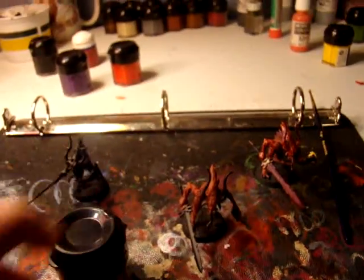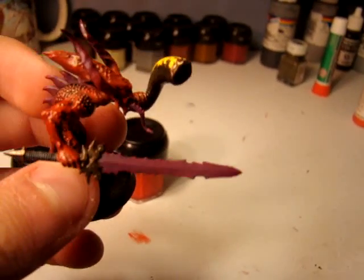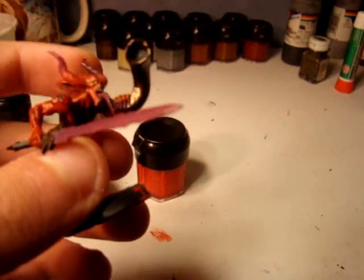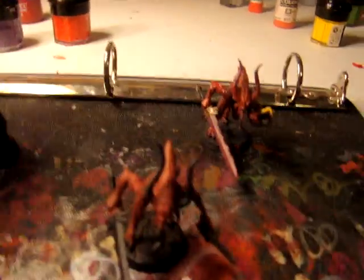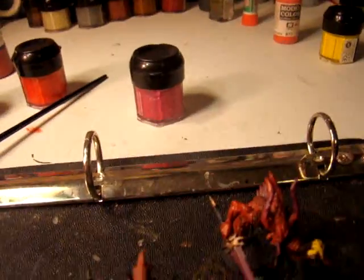And highlight is basically like, if you can see, it sort of gets darker to lighter on here. That's not necessarily highlighting, but I don't really have a good example to show with my Bloodletters, but that's more like dry brushing. Dry brushing is when you take your brush, get some paint on it, and then wipe it off, and then you just brush and get a really light dry coat. So yeah, just all the purple on it, and then some Warlock Purple on the edges and stuff to highlight it.